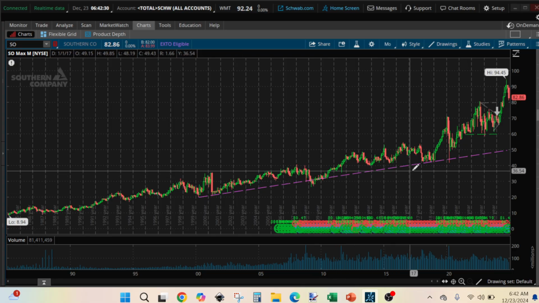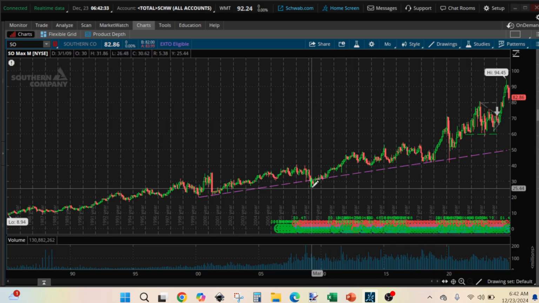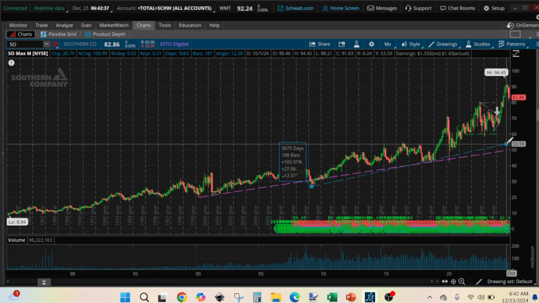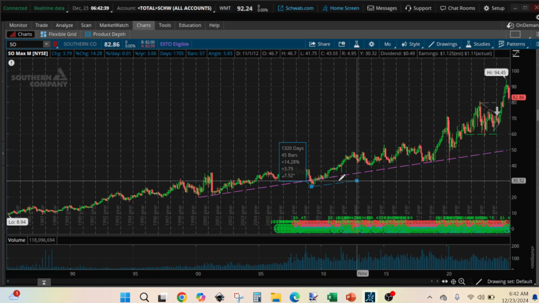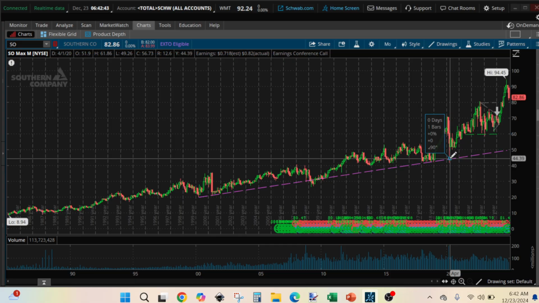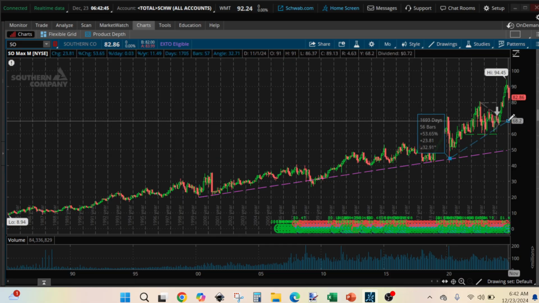Touch this one here, but that's fine. So from here, let's see if you'll be able to trace some more. Not really. Do you see? It's not too far from this line. So that is the line. I mean, you could try to trace from here, but I'm not going to do that.